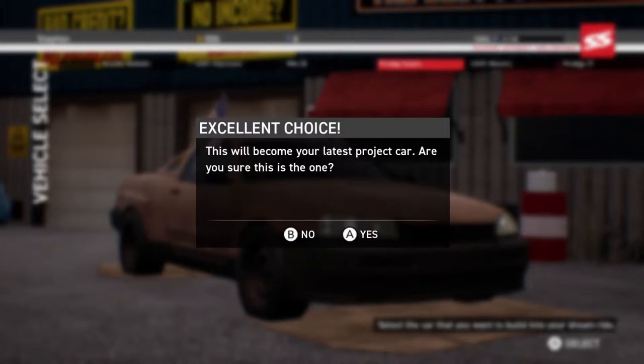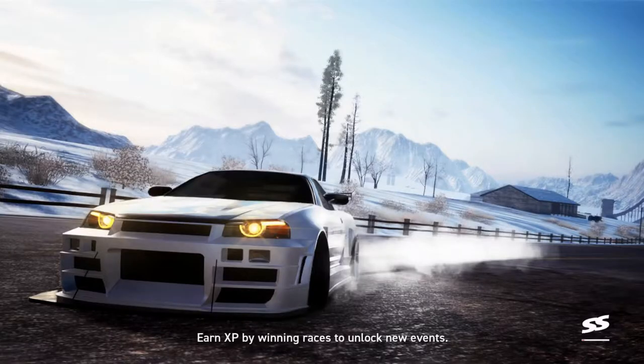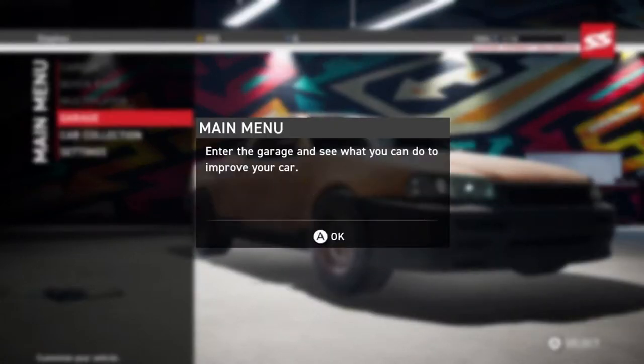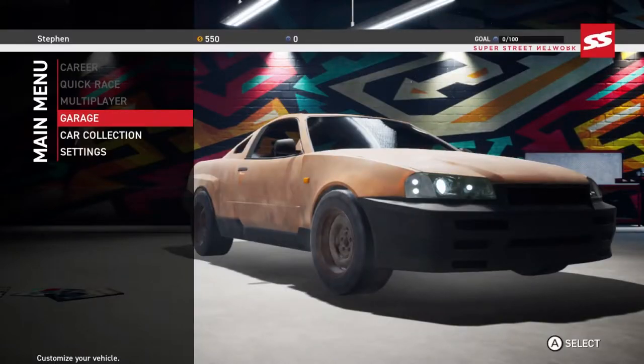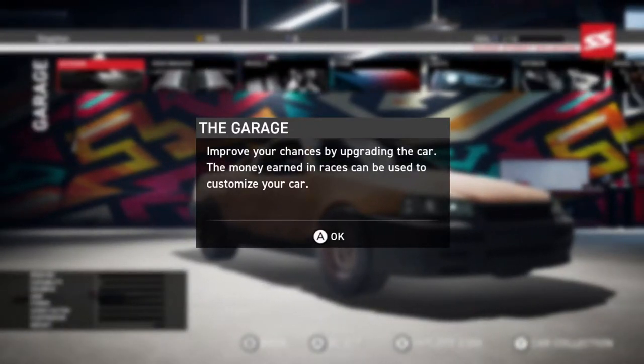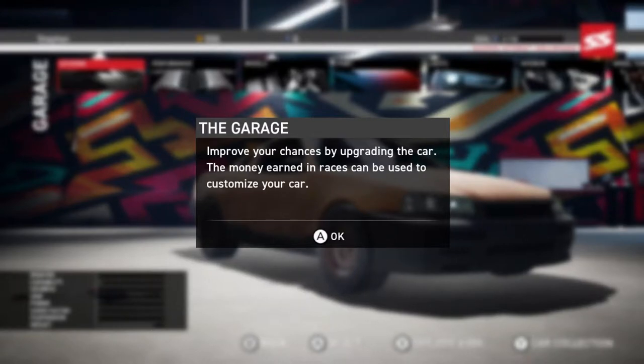Excellent choice, this car. Are you sure of this one? Yes. It just needs some new paint, right? To the garage, we'll see what you can do with this car. The garage, I guess. If you upgrade the car, the money you earned in races can be used to customize your car.